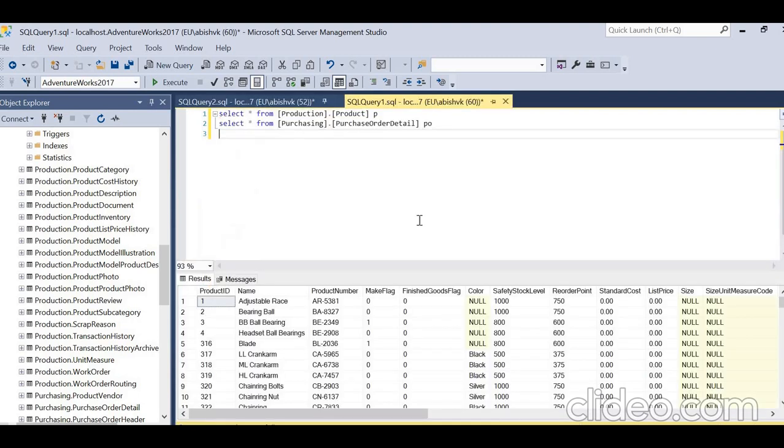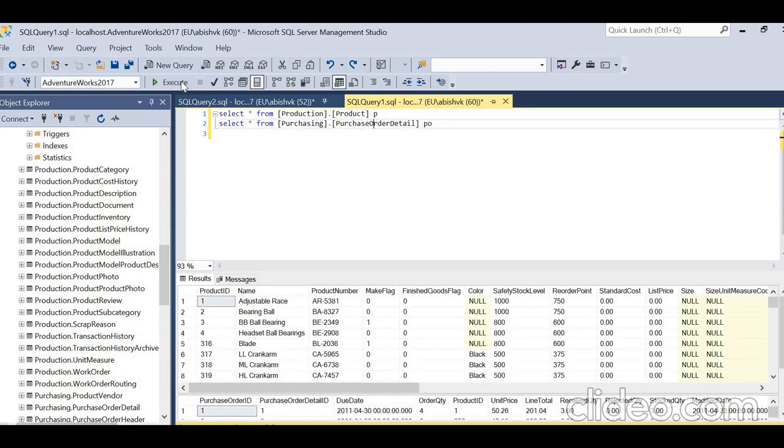Let us go through some examples. We have the product table here and the purchase order details here. Both are two different tables. Now I'm going to join the purchase order detail table with the product table to get the product information.